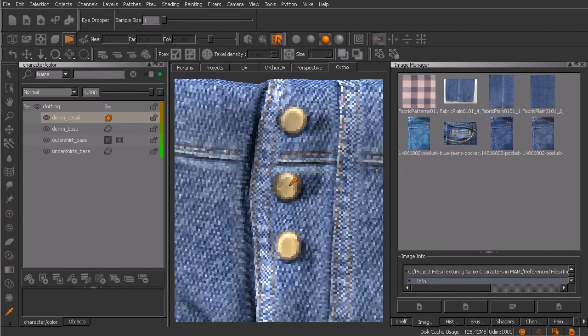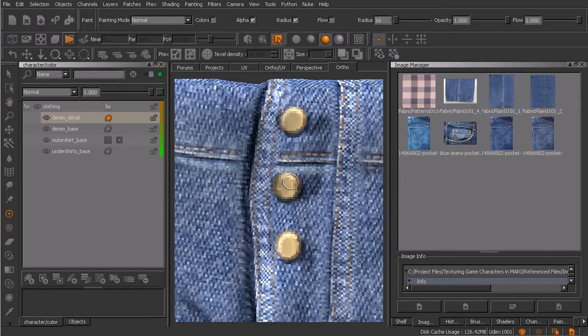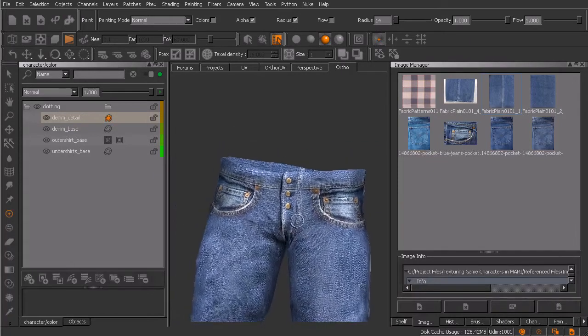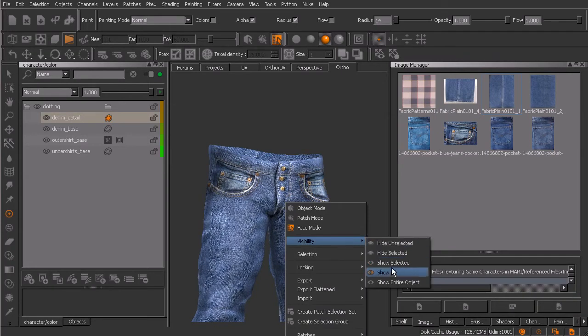I'll come in and use the C key to sample one of these colors, go a little bit darker. I might sample one of the dark blue colors in the texture, desaturate and darken it, then hit kind of the bottom edge - like those buttons are casting a little bit of a shadow onto the denim itself. We'll go ahead and bake that down. To finish these off, I'd like to come in and hit them with a slightly warmer, more saturated color in the center, as they seem a little pale and desaturated. Now we need to reveal the shirt with Show All.